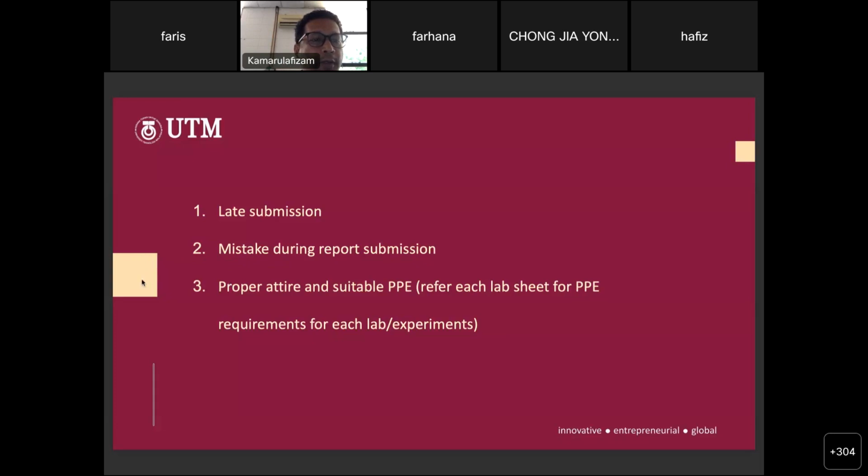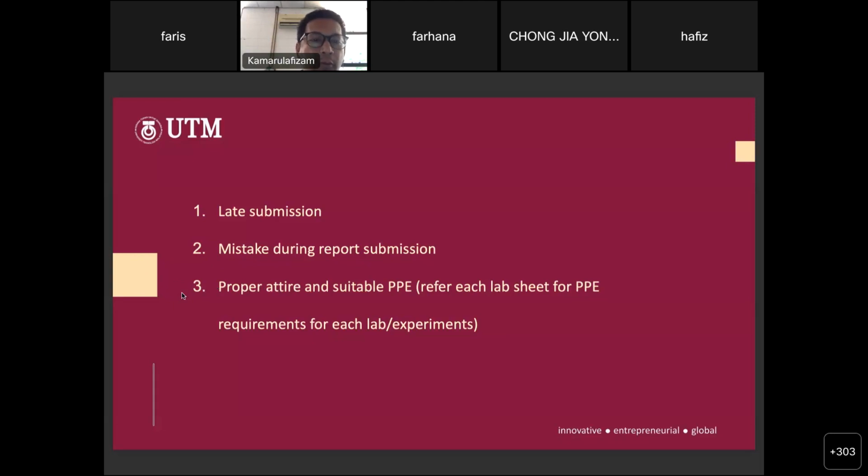For Lab 3, the module is due at the end of 4 weeks. Yes, you have 4 weeks. First, second, third, and the fourth is your activity, your meeting with your lecturer. At the end of the 4 weeks, the lecturer will tell you when the due date is. Depending on the experiment and on a case-to-case basis, some lecturers are giving more time. You can ask the lecturers, especially for the module lab, because for the module lab, the experiment is open-ended.